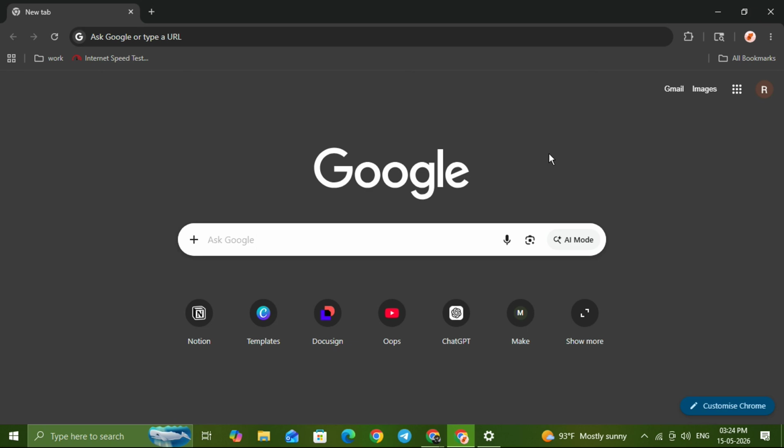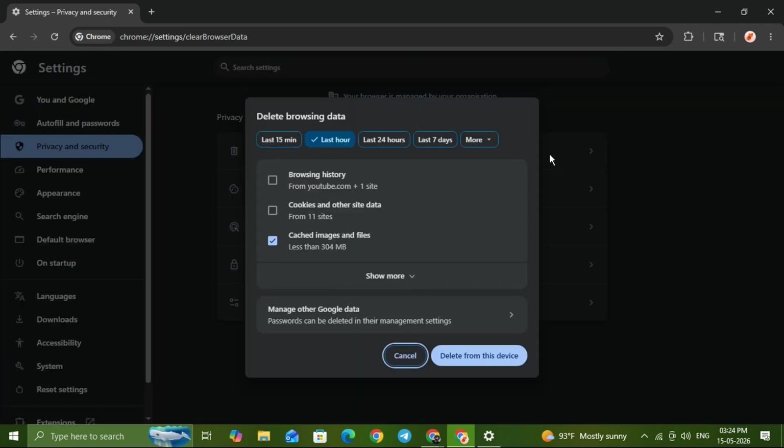If you're still seeing the error, the next step is to clear Chrome's cache. Sometimes old cached files or security data can cause Chrome to keep showing certificate problems even after the clock is fixed. To do this, press Ctrl, Shift, and Delete on your keyboard. This opens the Clear Browsing Data window. Make sure you select Cached Images and Files, then click Delete Data. Once that finishes, try loading the website again. Clearing the cache can remove outdated security information that may be causing the browser to fail.